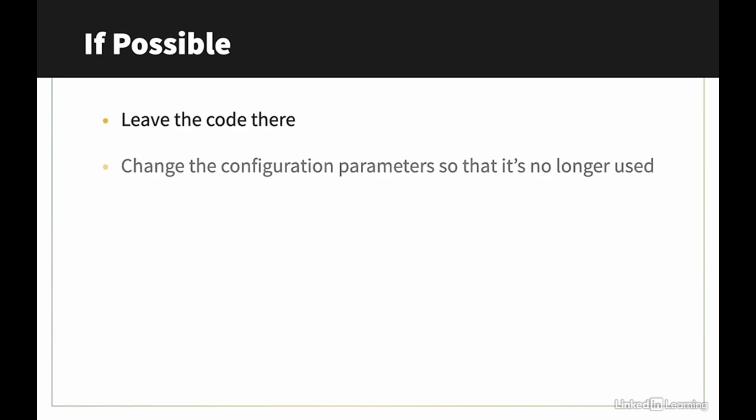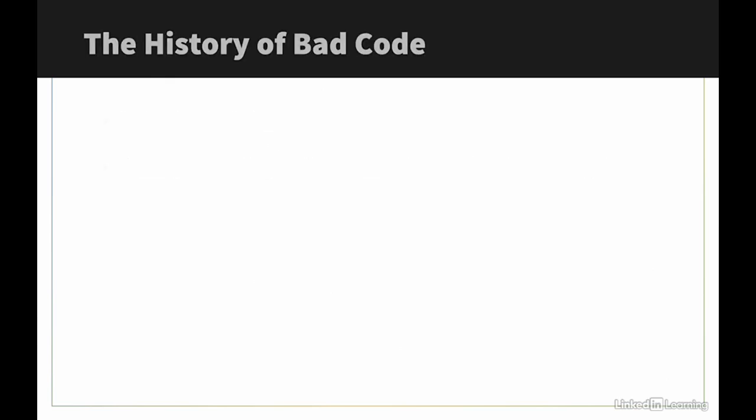Leaving the buggy class definition in place leverages the idea of late binding. The runtime bindings provided by configuration files or command line parameters will avoid the buggy code. What possible reason can there be to leave it there? Consider the history of bad code.